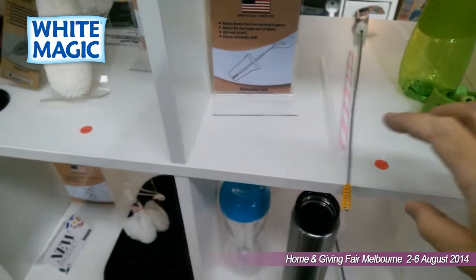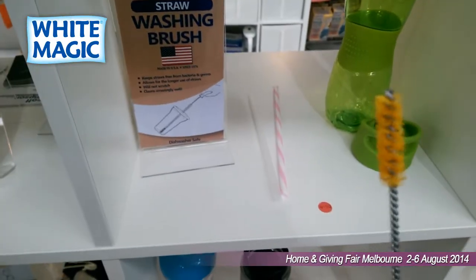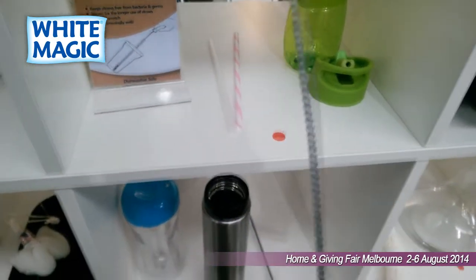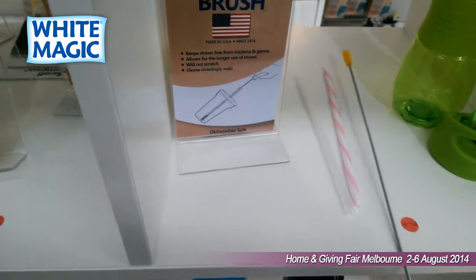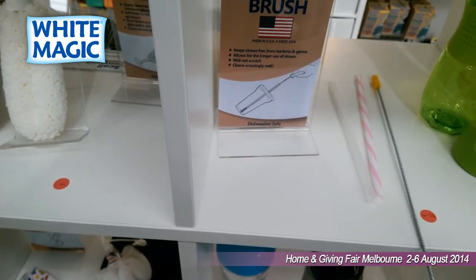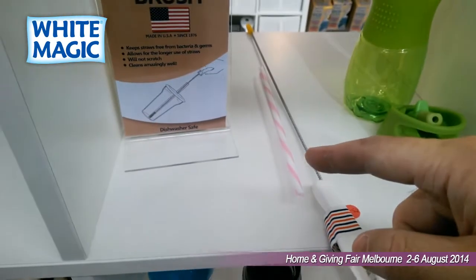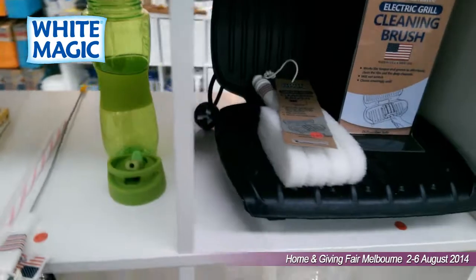The next one is a straw cleaning brush. So a straw cleaning brush has a very thin wire with some very small nylon scrubbers on one end and then a very long handle. So you're able to go through the straw, like so, all the way through the straw, clean all the sides of the straw at the same time, and that's a very hygienic way because there's no point cleaning that vessel and having the straw dirty because you're just going to suck the germs right into your mouth.